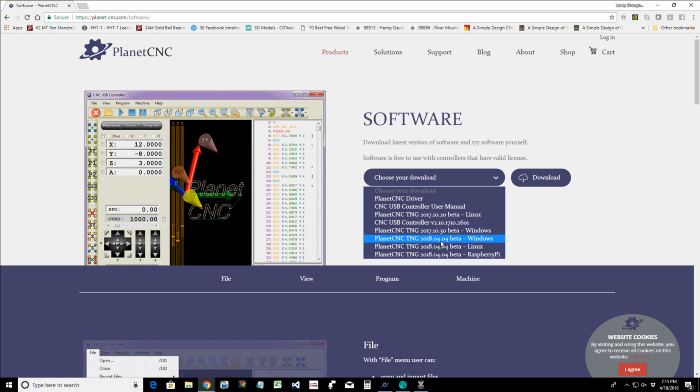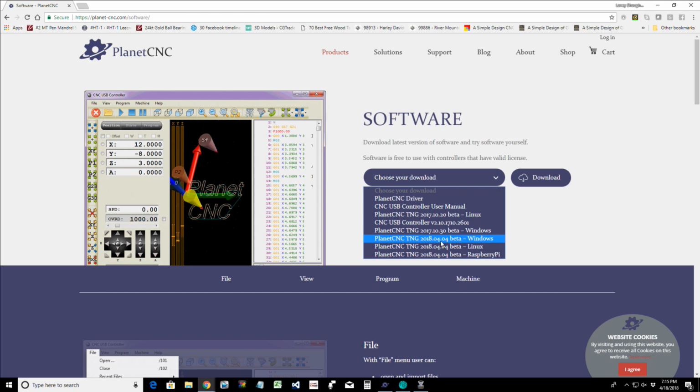Two, your license key code that you can bring over to the new .04 version, and that would be, if you haven't deleted your email, in the email that you got back from PlanetCNC with that license key code. Hopefully you have copied that email into a text document like Notepad or something and saved it to your computer for future if you ever need it.